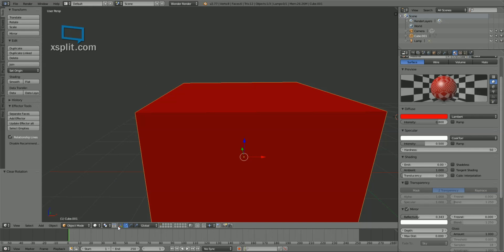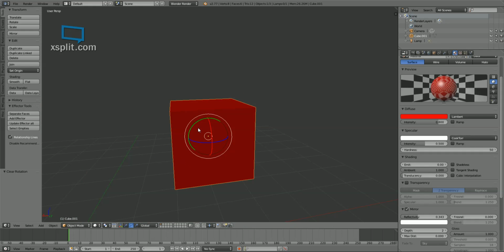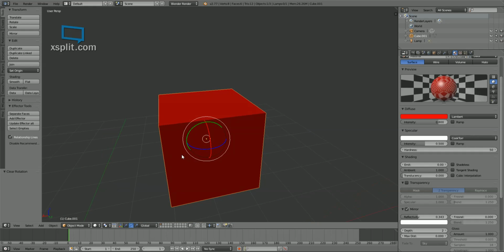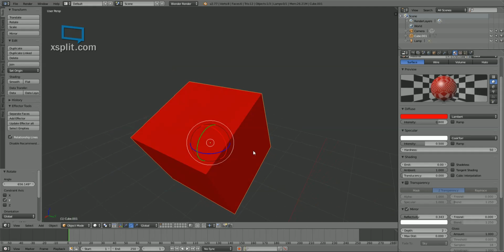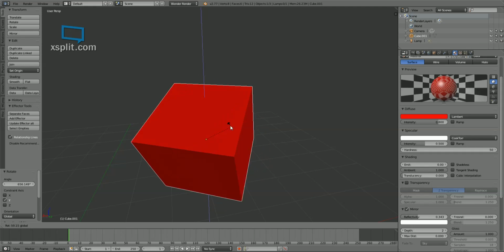On the bottom side of the panels, you'll see this tab over here. This determines what these arrows will look like. The next one, which has a curve in it, is rotation. You see, instead of the arrows, you'll see the rotation. This is also supported by X, Y, Z, and you'll be able to rotate this in this case Y, or X, or Z.